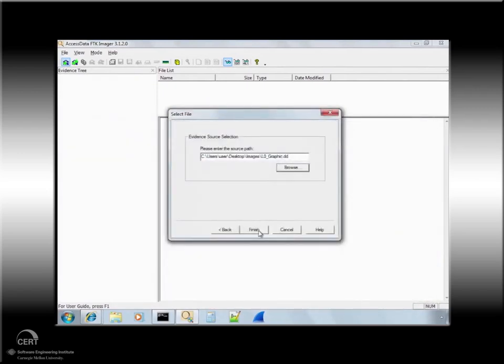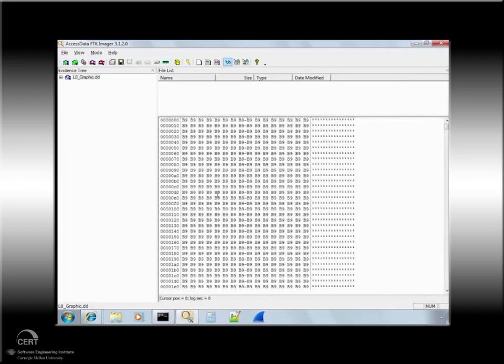this just happens to be a DD file, not a VMDK. There's a NIST website that has some forensic DD files set up, so you can practice file carving and such, and that's exactly where I got this. If you click on this, you can notice it says unrecognized file system right here, mainly because it's not really a file system. It's not pulled straight off of a Windows or a Linux machine.